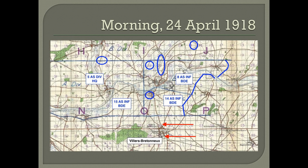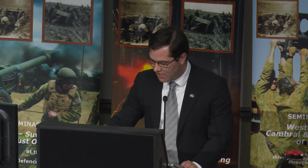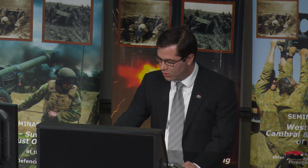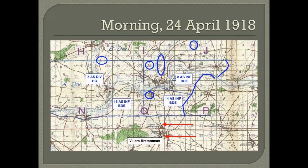Seemingly undaunted, the Australian field artillery weathered the storm, with shelling dying down about 6 a.m. As part of the response, the Corps Level 9th and 65th Brigades Royal Garrison Artillery were carrying on counter-preparation barrages in the 5th Division sector. While the gunners could tell that no infantry attack was directed at their front, by 7:30 a.m. the artillery was beginning to receive reports that the 8th Division to their south had been pushed out of Villers Bret, and that the German assault had included tanks, and they ended up being correct on both counts.